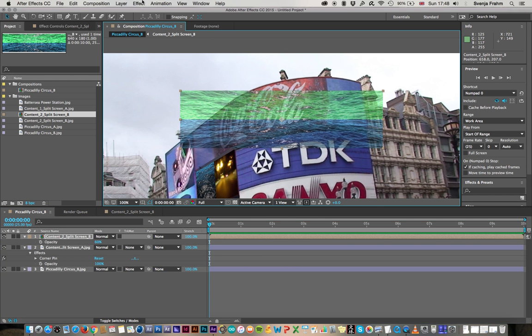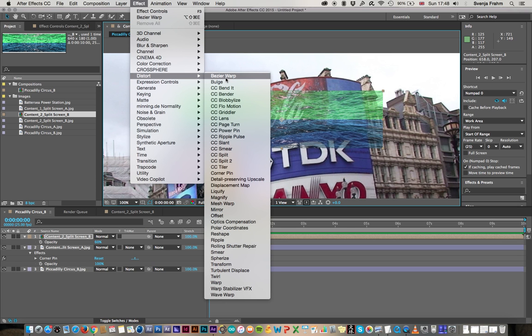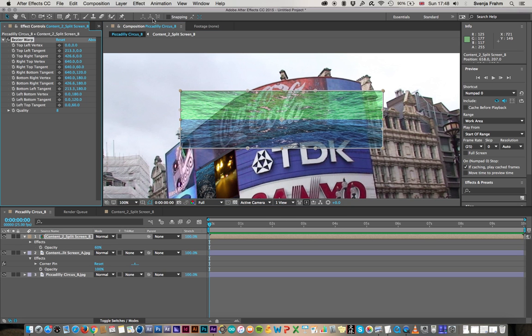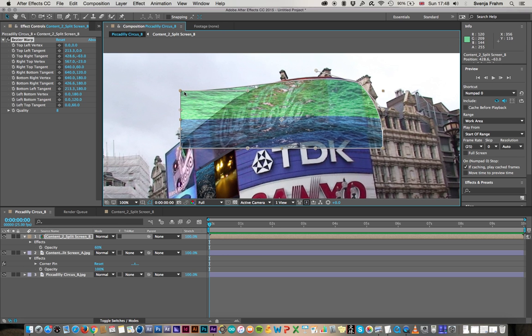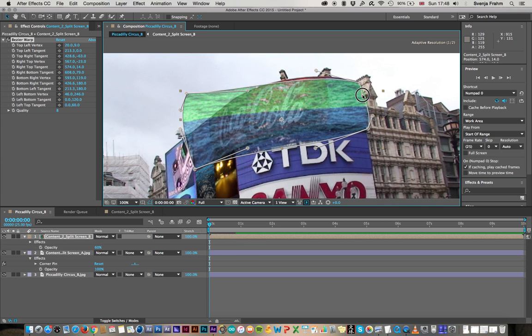And now I'm going to use again the effect Distort Bezier Warp. But actually, because I've used it just before, the last effect that I've used is up here, so I could also just go up here and click it there. Right, and it's similar to corner pin, like I said, but you also have the added control with those vector handles. So I'm just positioning those corners there first, and then adjusting those little ones.